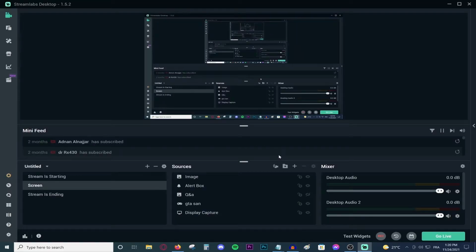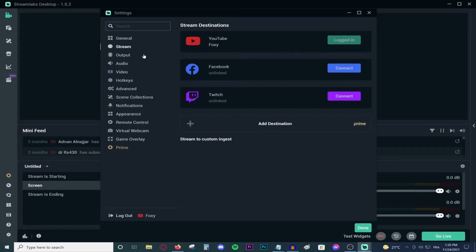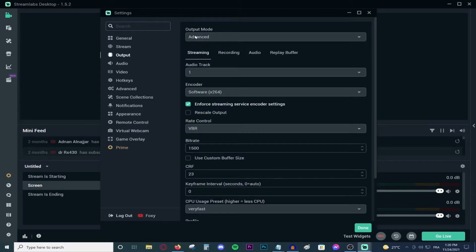Then go ahead and download and open Streamlabs OBS. Yours might be white, mine is black. Don't worry about that. Yours might be a little different than mine. That's not relevant. The only relevant thing is for you to navigate, once you open Streamlabs OBS and install it, to the settings button right here, and then go to output. Make sure the advanced mode is selected in the output mode. Make sure you are in the correct streaming tab, which is right here.